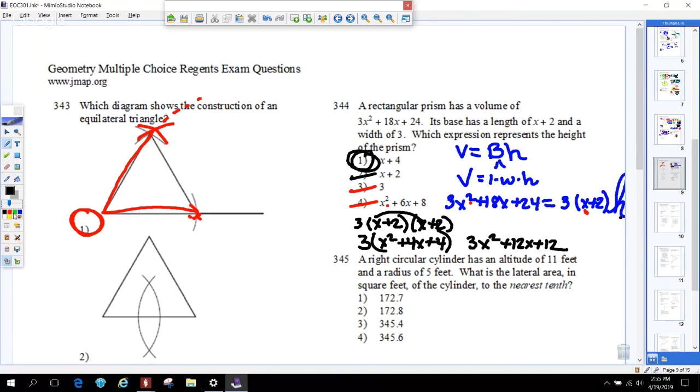Now, the proper way to have done this problem is to factor a 3 out here. Hold on. This is back in the day, if this was an algebra problem, we would factor the 3 out, which would leave us with x squared plus 6x plus 8. We would then factor this.